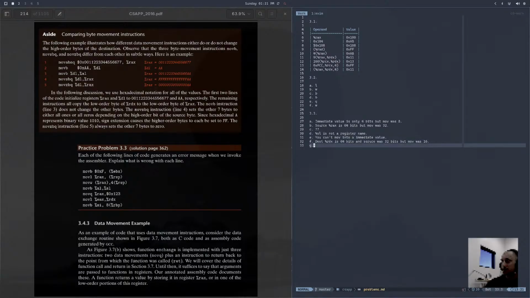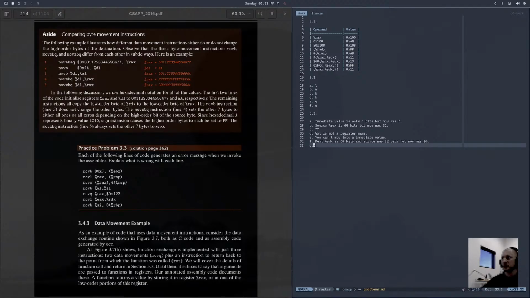But MOV was 16. And then finally a byte in SI. If we go back to our thing, SI is not a valid instruction. Or no, it is. SI is a valid register, 16 bits into this place in memory.